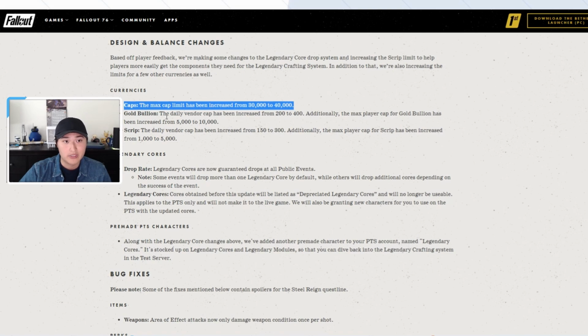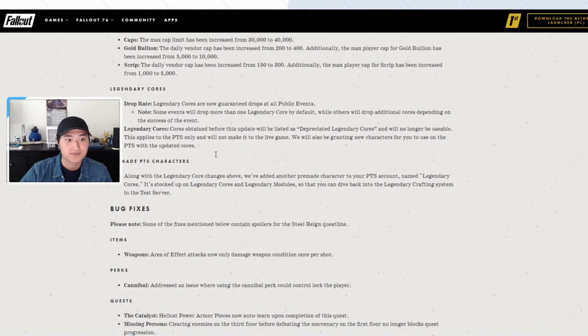But they are for gold bullion. So the daily vendor cap has been increased from 200 to 400, and the max player cap for gold bullion is also increased to 10,000. So there's going to be a lot more bullion circulating there. For script, they increased it from 150 to 300 for the vendor, and they increased the max player cap from 1,000 to 5,000. I'm not sure why they didn't increase the vendor cap for caps. I feel like they should have, but it's only a 10,000 increase in terms of the maximum.